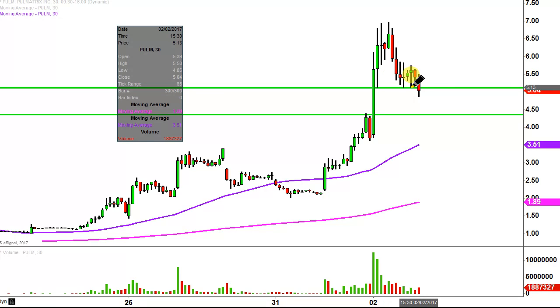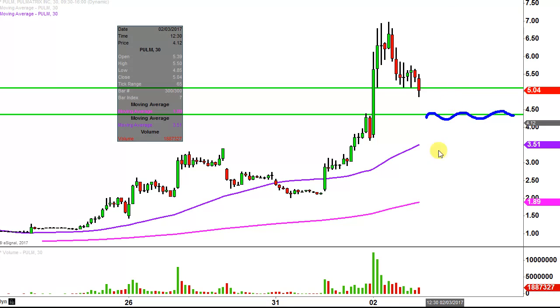If you want to call that a resistance, fine, because yes, technically speaking, the price is now below it. I'm still going to consider it a level of support, but any more separation, and how am I defining any more separation? If it breaks down through the low of that candle at 4.85, at that point, it would not be shocking at all to see the price go down there and at least test that secondary support right there.